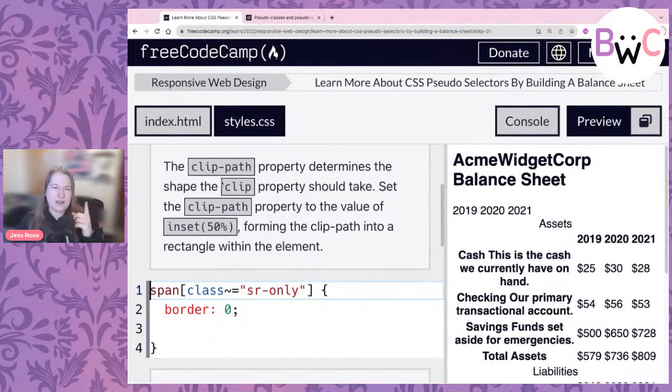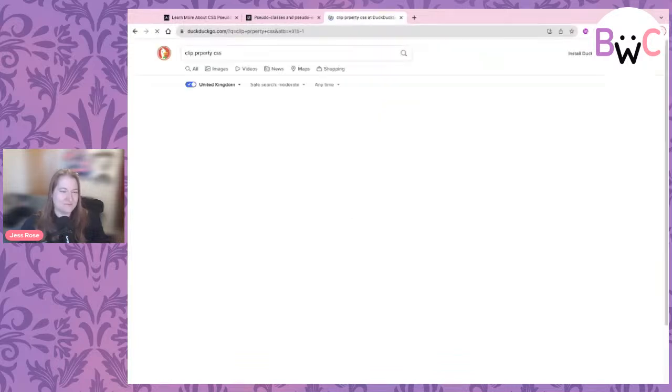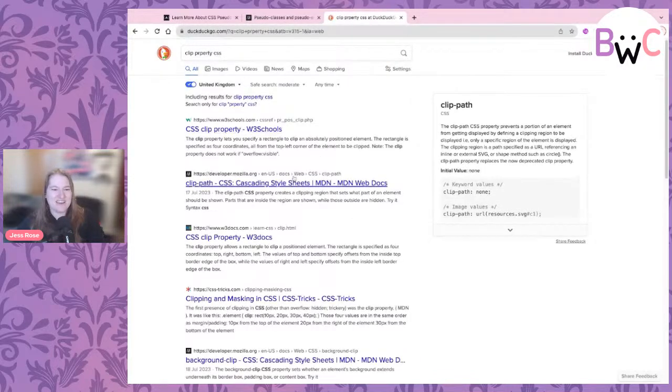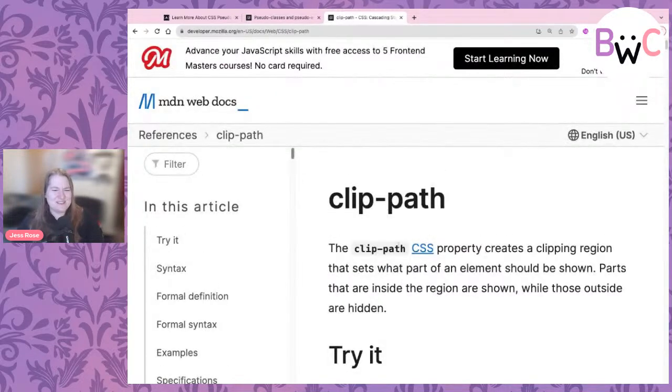Here, the clip path property determines the shape the clip property should take. What the heck is the clip property? Let's go and check. Okay, clip path. And this doesn't seem super helpful. It says the same thing over again.